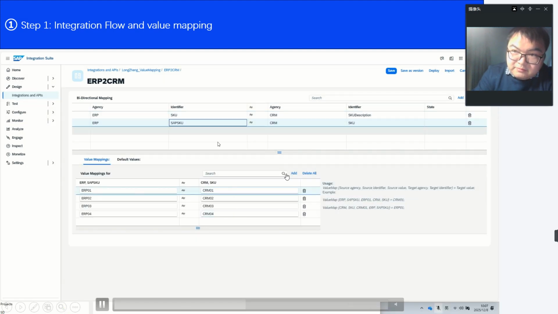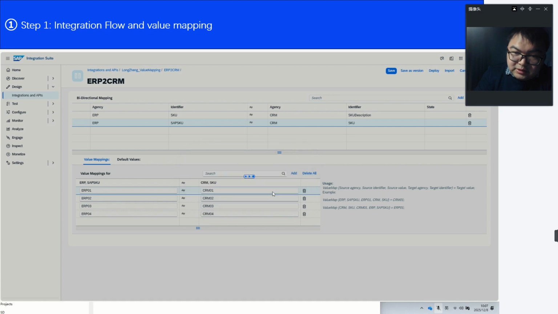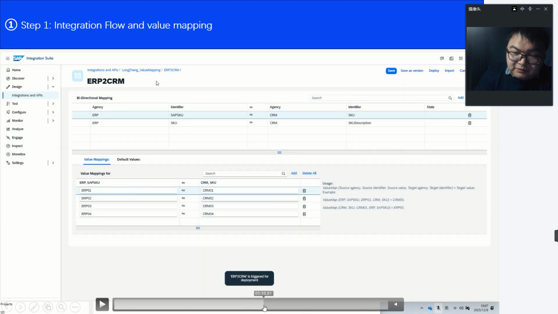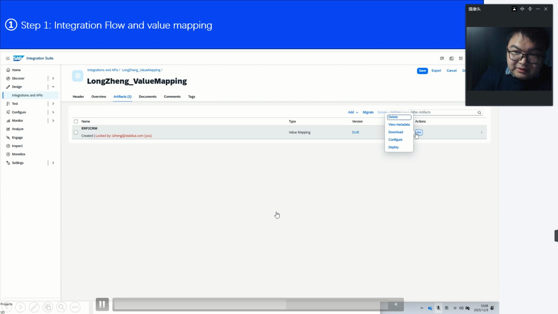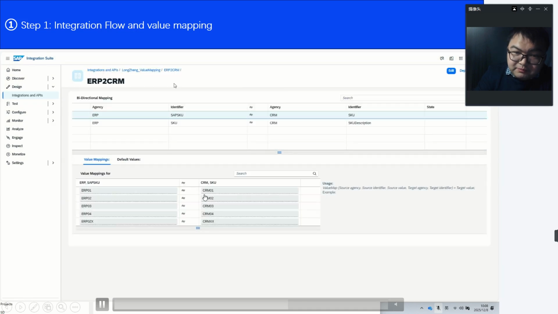Then it's here, save it and deploy it. Later, I do something very special. We add some data and save it as a version. You can see there is version 1.